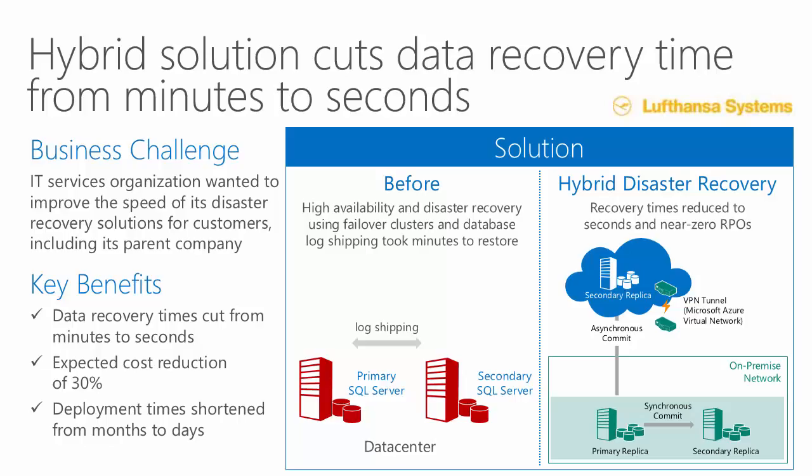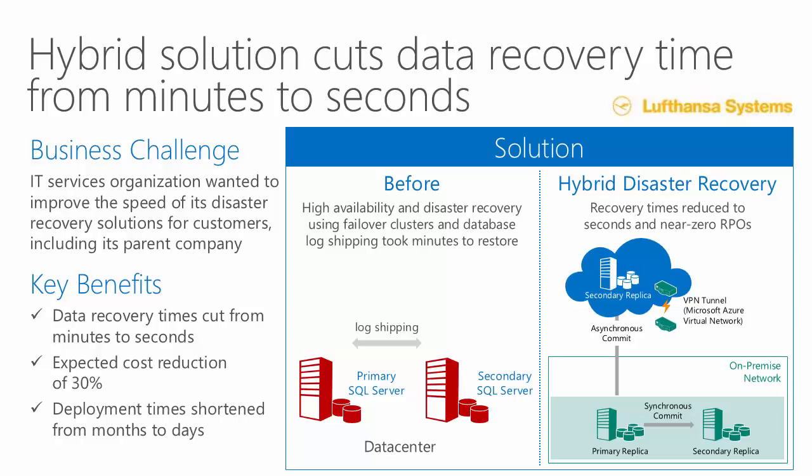and Microsoft Azure. The architecture is a hybrid on-premise cloud combination consisting of two primary virtual instances of SQL Server 2014 at the Kelsterbach data center and another primary virtual instance in Microsoft Azure. Each instance has a virtual replica to which it fails over if needed, and all the instances, primary and secondary, are part of a coordinated SQL Server always-on availability group. The on-premise instances are synchronous, the Microsoft Azure instances are asynchronous.